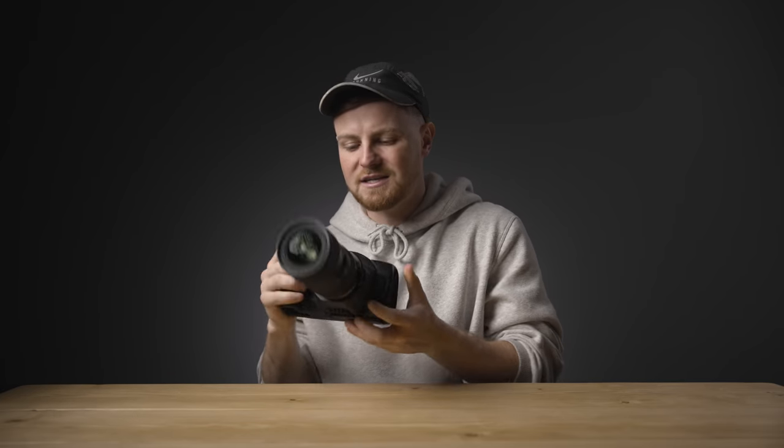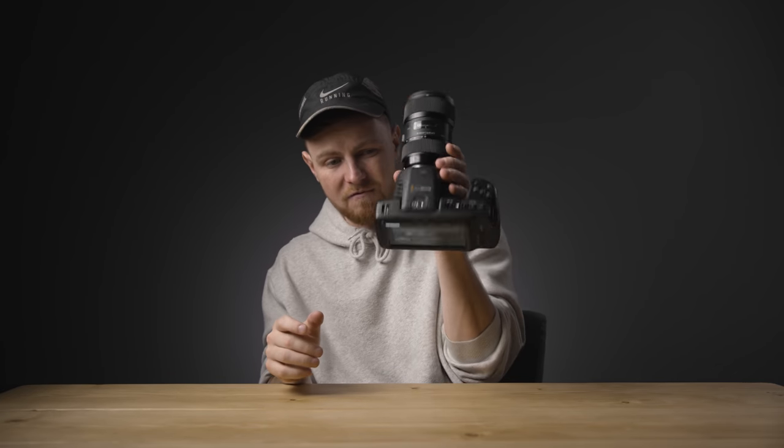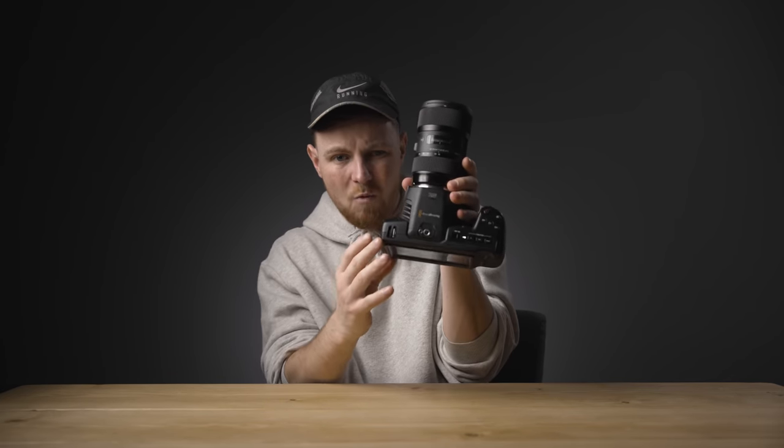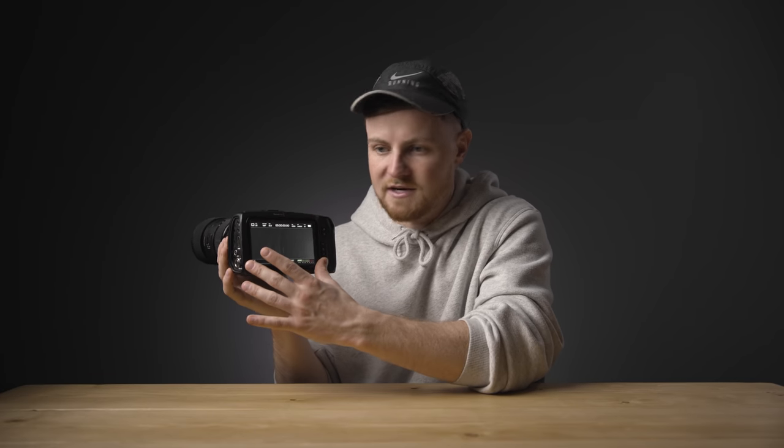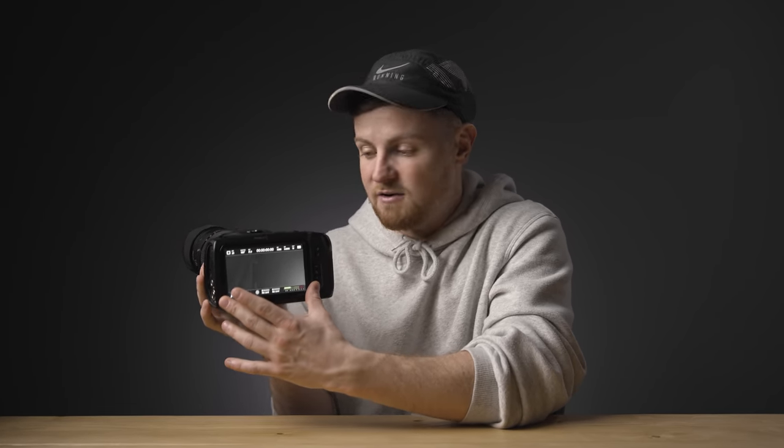Initially, I really didn't like the Blackmagic form factor - the fact that it's so damn wide and sticks out a load at the front, almost like a T, it's just very awkward. But I've realised I love this screen so much. How is a camera company going to make a camera with a massive screen at the back that is going to be a square? It's just not going to be possible. The user interface and screen at the back is just absolutely banging - definitely not something to overlook.